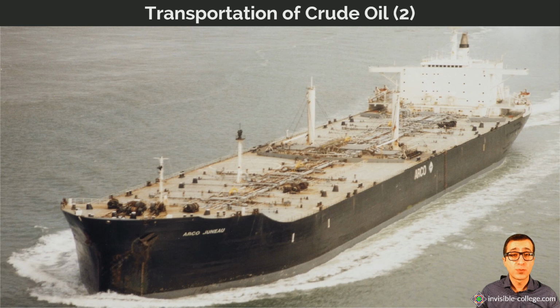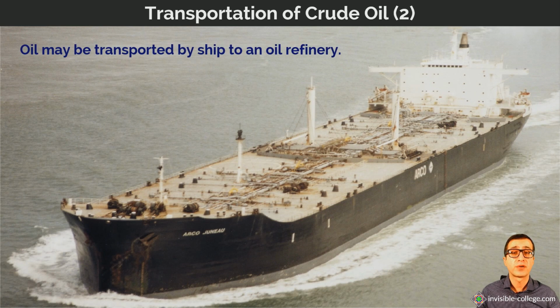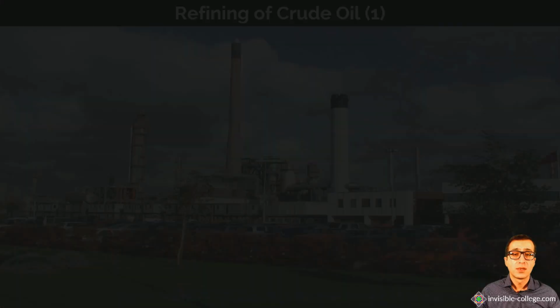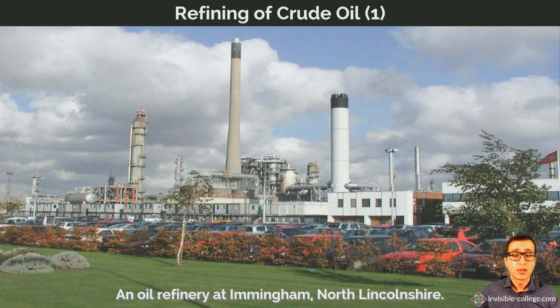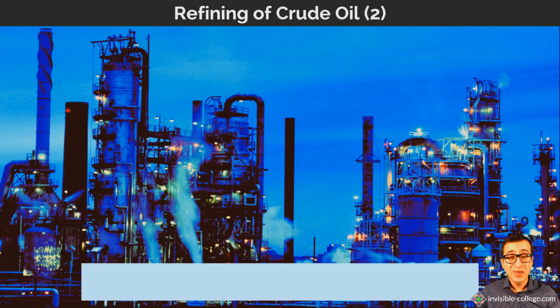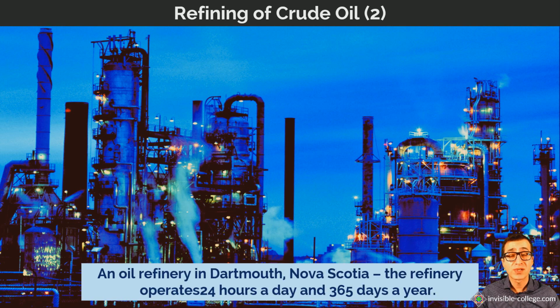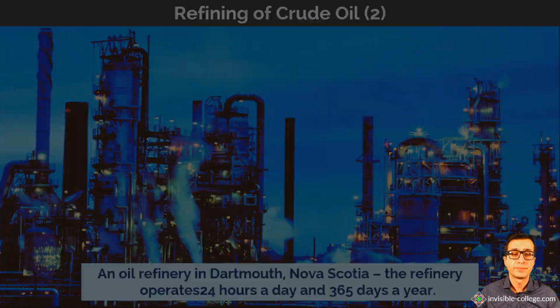Now, oil can also be transported by container ships, typically very large ships, to oil refineries. What you see here is an oil refinery in North Lincolnshire. The refining of crude oil is so economically important that typically oil refineries will operate 24 hours a day, 7 days a week, 365 days a year.